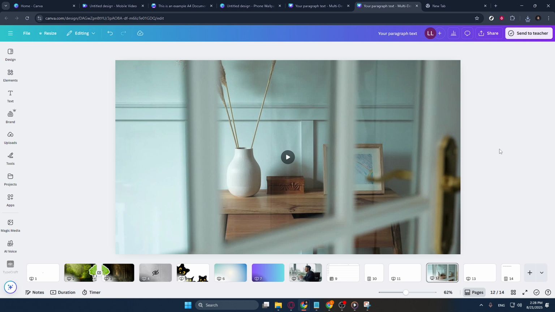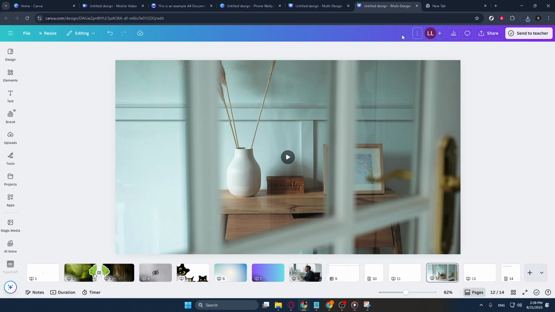It might seem like a straightforward task, but it's an essential step in keeping your projects organized, especially when working with multiple designs. Look towards the top right-hand corner of the screen and you'll notice an area labeled Untitled Design if you haven't already named your document. This label acts as a placeholder for your project's name, and clicking on it gives you the power to customize it. This is your chance to personalize the document with a title that's descriptive and easy to remember.